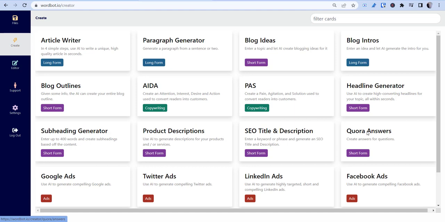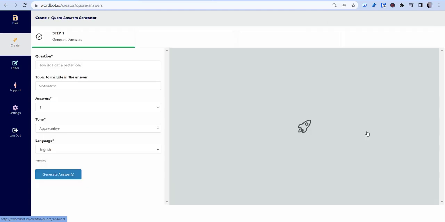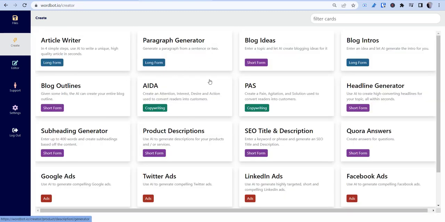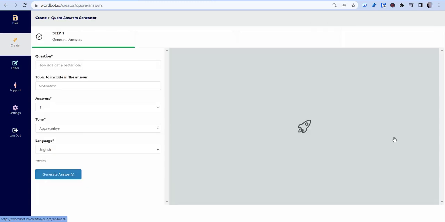So using Wordbot, we built in a template where you can structure your question to help you give people better output or insight into what you're going to answer for them. Now, if you haven't been in our tool, we always make updates to a lot of these. The core answers and the paragraph generator are two that we've just updated this week. So I'm going to go ahead and click through here.